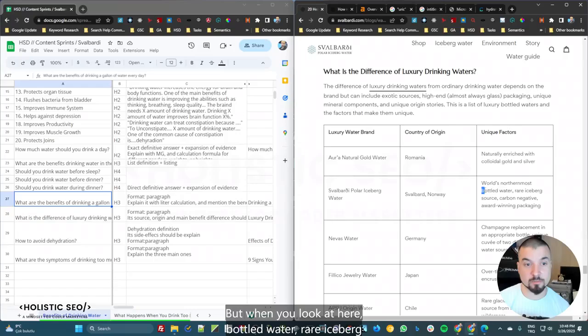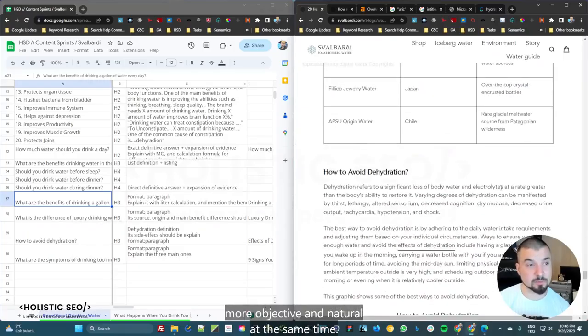But when you look at here: bottled water, rare iceberg source, carbon negative, award-winning packaging. So the purpose here is connecting this brand mostly to the specific section, and you can tell me why it is in the first rank. The purpose there is keeping the specific list more objective and natural at the same time.